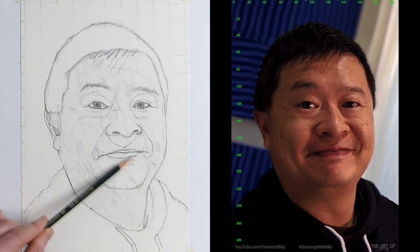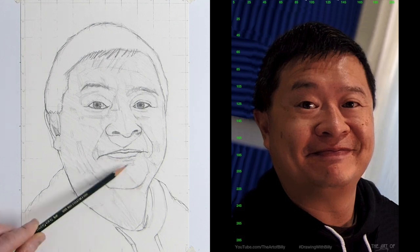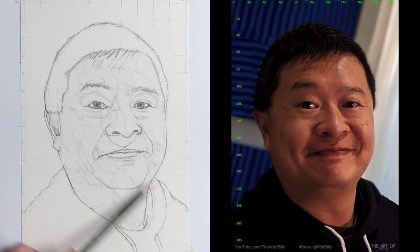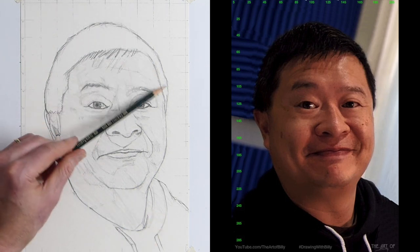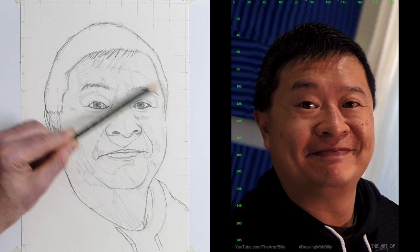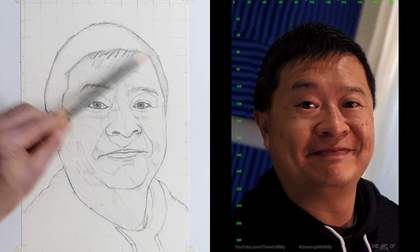We can then just fill in Tom's chin. Now his hair is very, very dark. I'm just putting a couple little squiggles in his hoodie. And now I'm going to fill in his hair. Again, I've not twisted the pencil at all. I'm using the flattened edge.